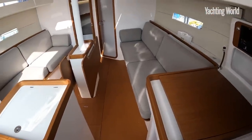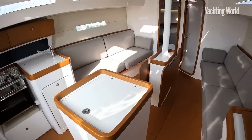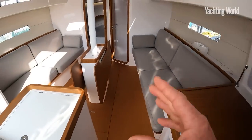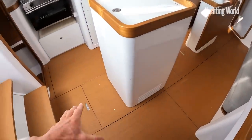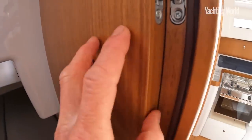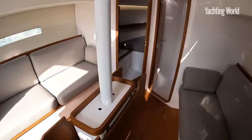Some of those features Beneteau included are really smart — you'll notice straight away the warmth the wood brings, the curved fiddles, and solid wooden rails. The inclusion of all this timber was obviously done on purpose to give that inviting, warm feel, so it's not just a stripped-out racing boat; it still has a galley, a proper nav station, and a good saloon table. That said, some of this wood is very heavy — solid wooden steps, plywood floors, plywood table, thick doors — there's 300 kilos just in the wood.